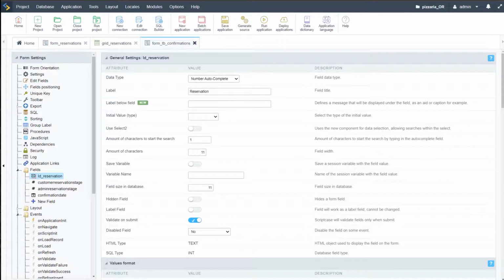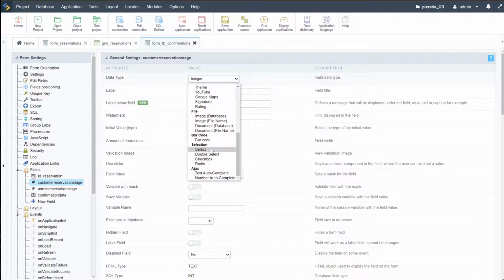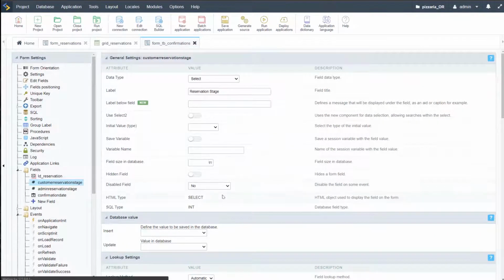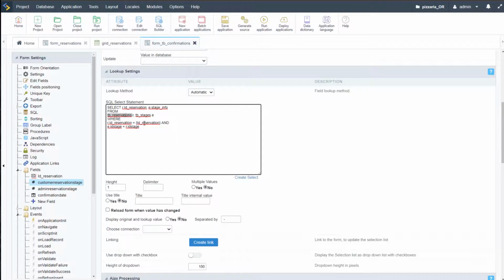We then also have the customer reservation. Okay, so here again, we need to change the field to a select field. So we have then here the select. I'll paste that there. And again, we are just grabbing from the reservations table and stages table, depending on the ID reservation, and then joining that information for visualization here.